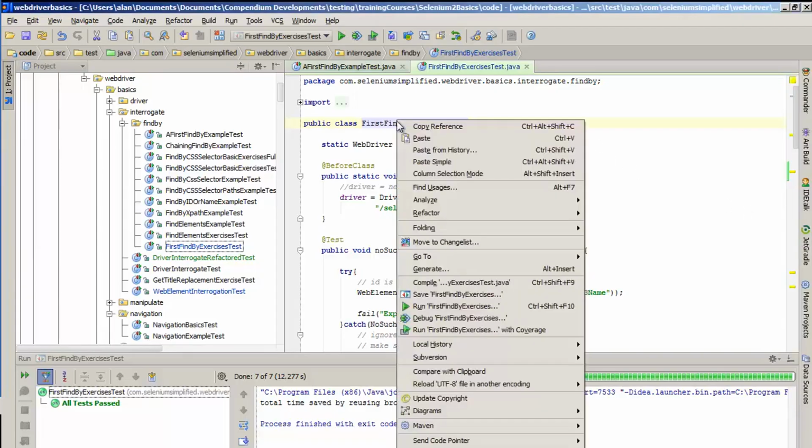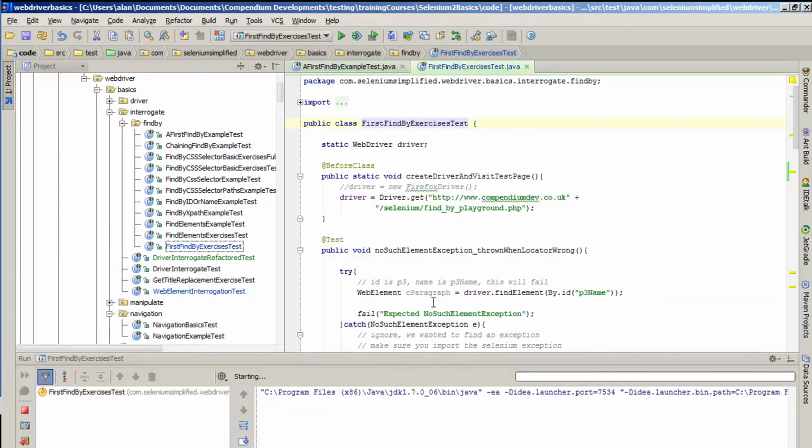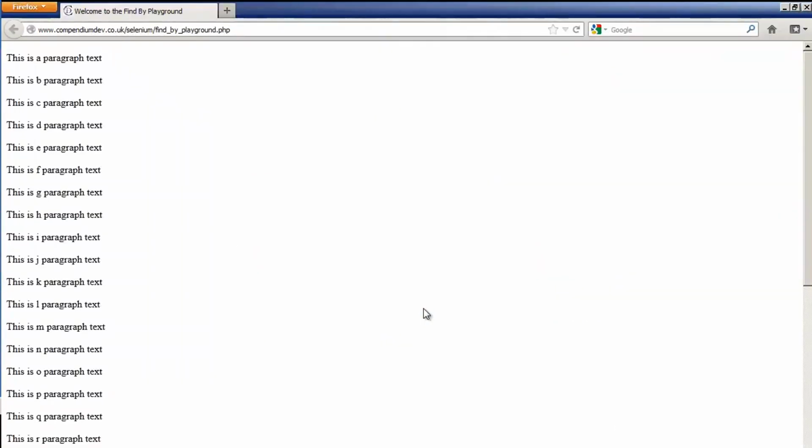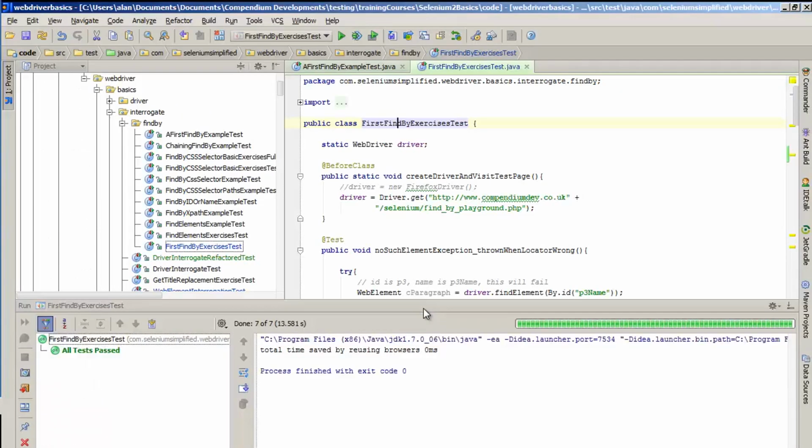Now this is not going to be the most visual test execution you're ever going to see, because all you're actually going to see is a browser start up, then everything is done in terms of the DOM. Everything is interrogation. There's no manipulation done. We get some values back into the test, we assert on them, and we're finished.